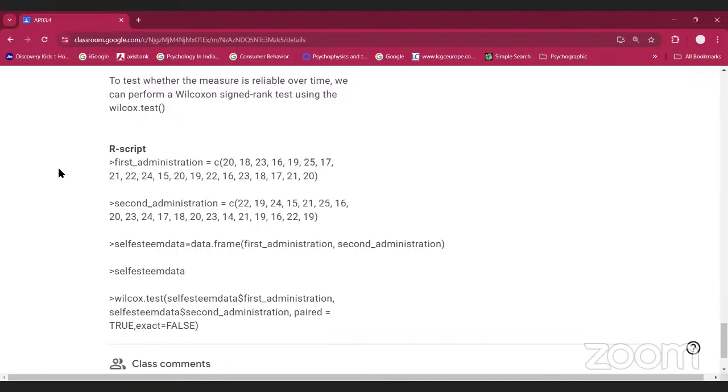Sir, I don't have the 20 participant data. This data I have already written. So we will type this and run, sir? Yes, sir, I am doing that.